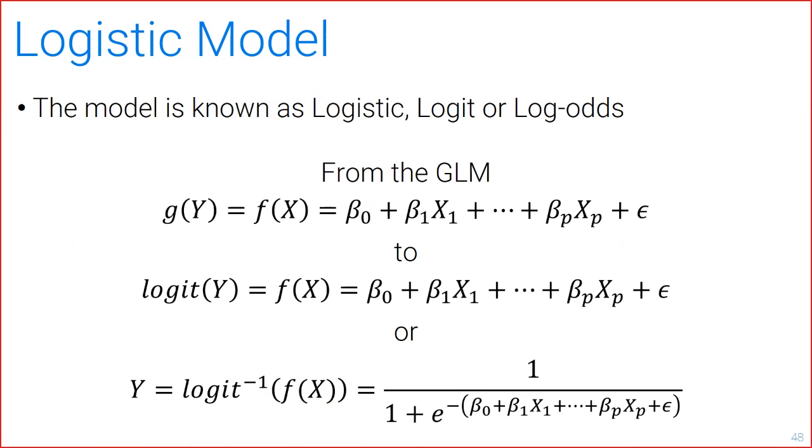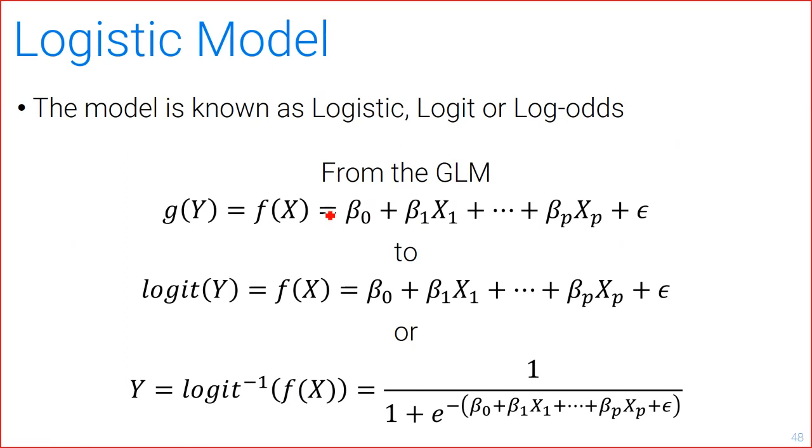And the reason why we do it is that this transformation is going to allow us to fit a linear model between negative infinity and positive infinity, therefore getting rid of the problem of the bounds. And then whenever we want to look at the prediction from the model in the original scale between 0 and 1, we just transform back.